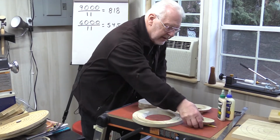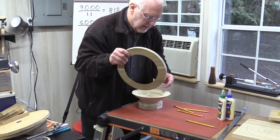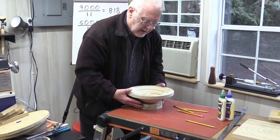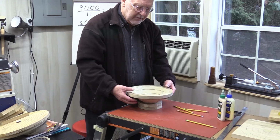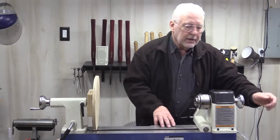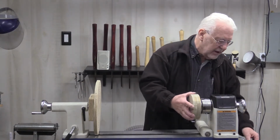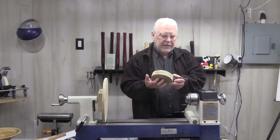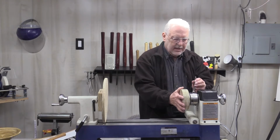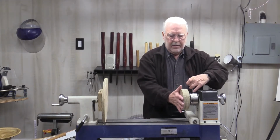So I would be gluing these first. The next step would be gluing all these together. And we're going to cut away and come back for that. The next part is the rings were completed. They were glued. And the next part is going to be to glue the rings together. This is the base. That's tight enough.